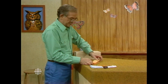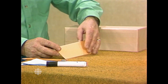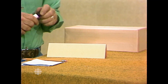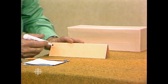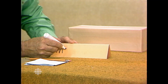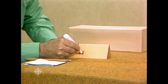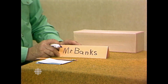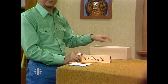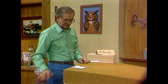If you've ever been to the bank, you may have noticed that a lot of the tellers, the workers there, have a little name card so that you know who they are. When you come in, you can talk to them. So I'm going to have a name card for me. And what could my name be? I'll be Mr. Banks that has the bank, because I know a real person named Mr. Banks, and he has a bank. So I'll pretend that's what my name is. Now I can put it right up here, can't I? There. Now people will know who I am.